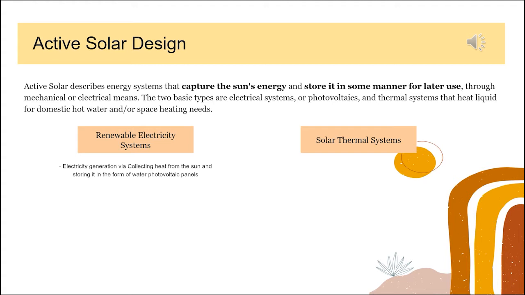The renewable electricity system usually refers to the solar panel itself. It is usually installed on the roof to generate electricity from the sun's energy, in the form of photovoltaic panels. The panels are made of thin slices of monocrystalline or polycrystalline silicon onto glass surfaces that are interconnected into arrays. It is used to generate direct current electrical energy, typically between 12 and 48 volts.